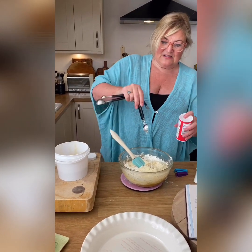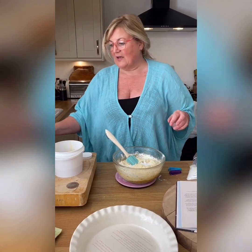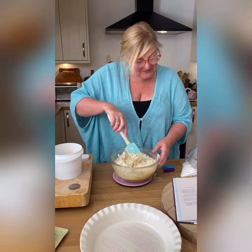Make sure it's flat, don't want to overdo it. That goes in, just double checking it's baking powder, not bicarb. Did that the other day. That's my eyesight, that's why I got my glasses on.